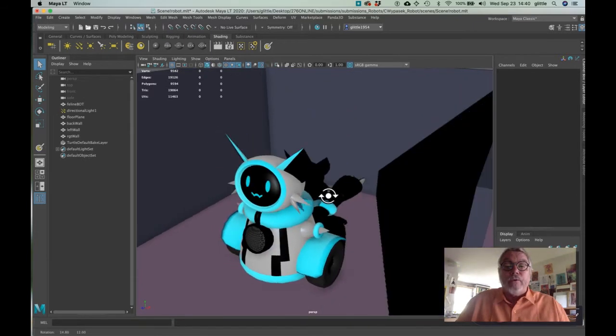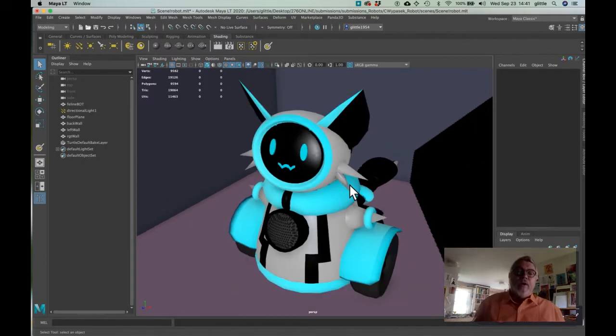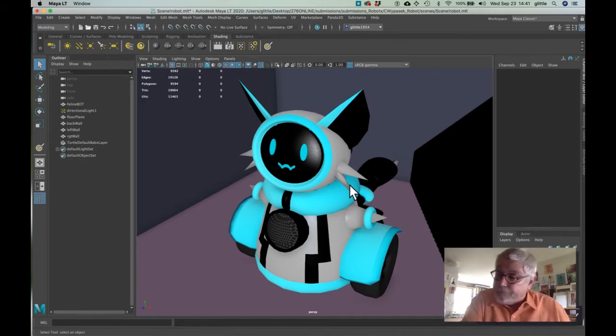So different versions of Maya use different renderers. And again, the renderer is the algorithms that turn the math and the geometry into pixels so that we can have an image. And you can make it any resolution you want. Again, because it's like Illustrator, it's scalable, it's math. So we can render print-sized renderings, or we can render screen-based renderings.